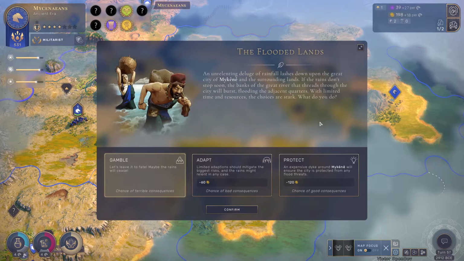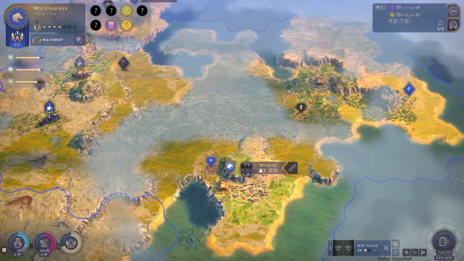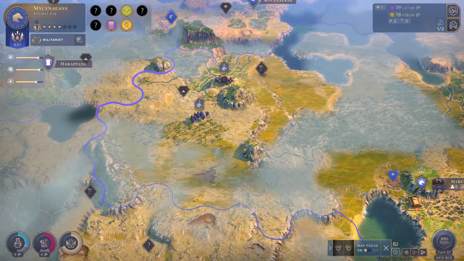Anyway, the flooded lands. An unrelenting deluge of rainfall lashes down upon the great city of McKinney and the surrounding lands. If the rain doesn't stop soon, the banks of the great river that threads through the city will burst, flooding the adjacent quarters. With limited time and resources, the choices are stark. What do we do? We can either gamble, with a chance of a terrible consequence. We can adapt, lose a bit of gold, chance of bad consequence, or we can protect, with a chance of good consequence. Well, I feel better with a good consequence. We have the gold, so let's confirm that. I feel better if we had a good consequence.